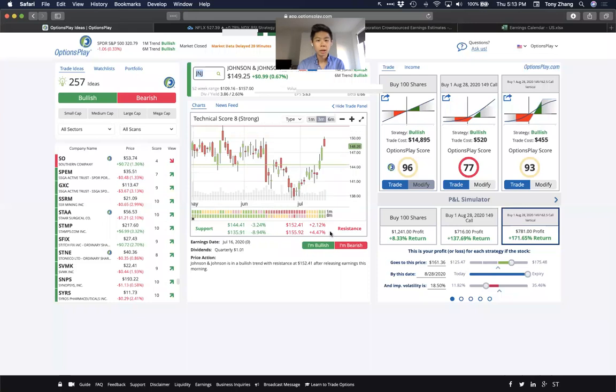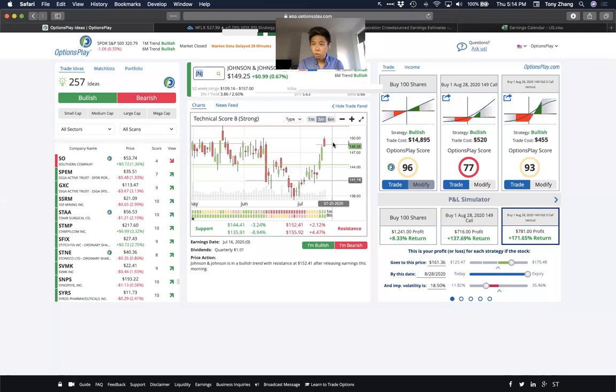Michael is asking, when you have a calendar spread, what date does the option platform use to calculate gain and why? Whenever you talk about a calendar spread, you can only calculate P&L up until the first expiration. That's a limitation of any platform because we simply don't know what the P&L will be, because it depends on where it settles on that first expiration. So any platform is really only calculating for you the P&L up until the first expiration.